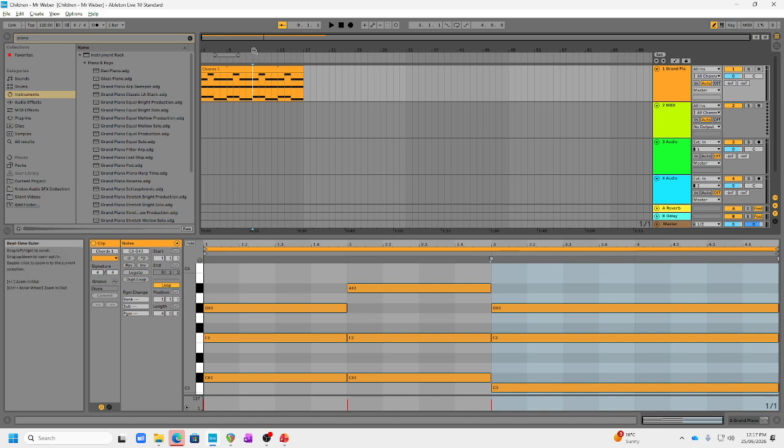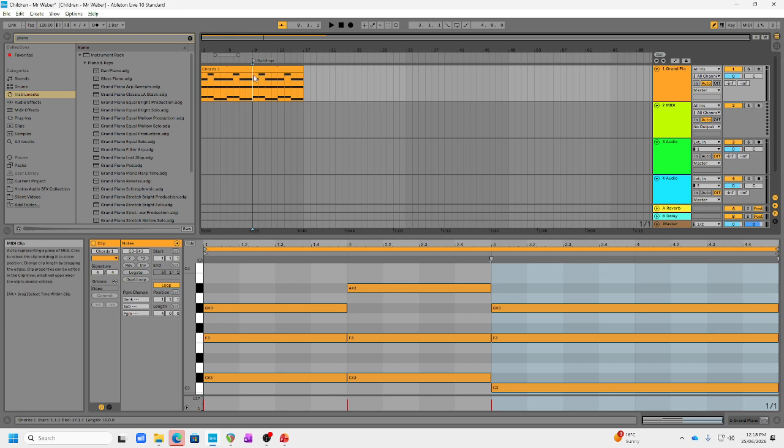So what I'm actually going to do is right click on the number 9 here, just below it in fact, and push add locator. I'm going to call this bit the build up. So that's the point where I want to just put some rhythms to those chords instead of having a whole bar, semibreves or whole notes.